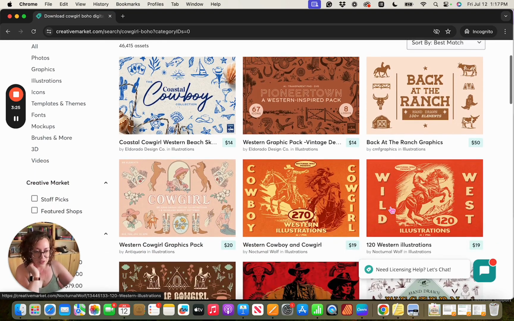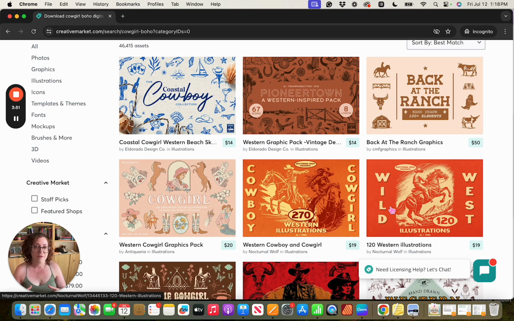Now, a lot of times what I like to do is I like to find a bundle that's going to include both patterns and it's going to include clip art. Because I have such a specific idea in my head this time around, I'm not sure that that's going to be the best route for me, but I'm still going to at least attempt it. Now, the reason I like to do that is because I know that if I buy a bundle by the same artist, everything's going to go together.